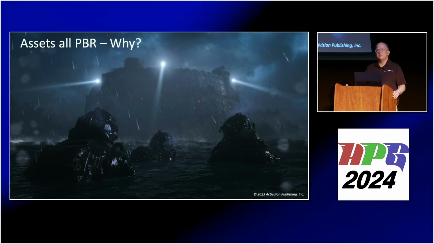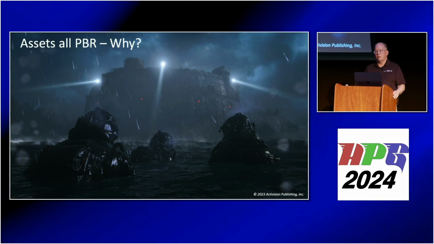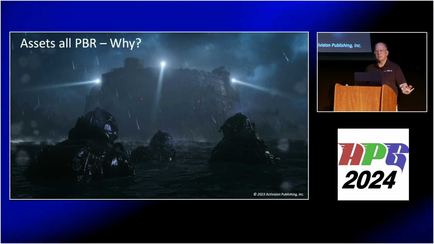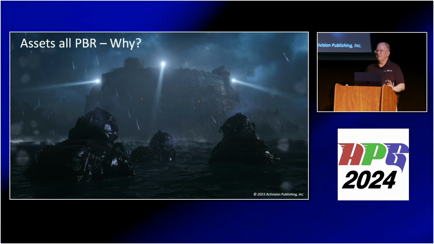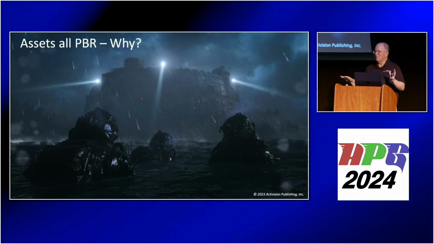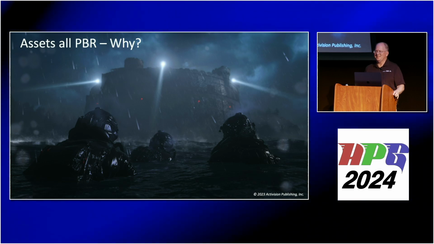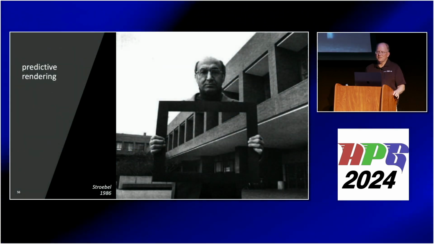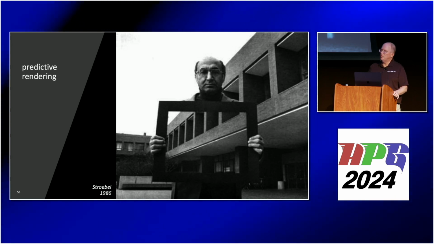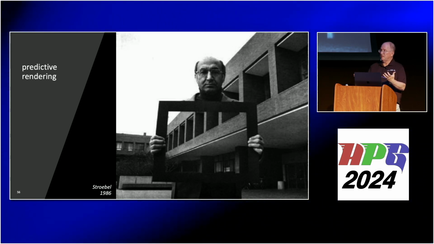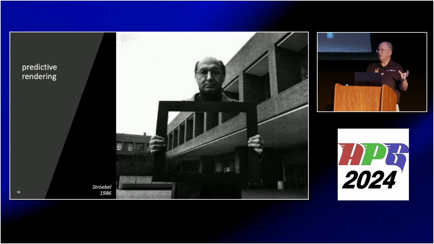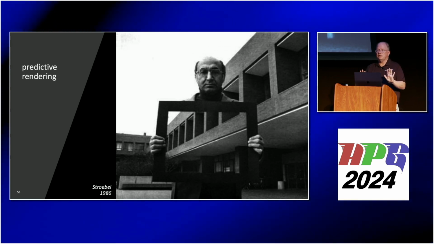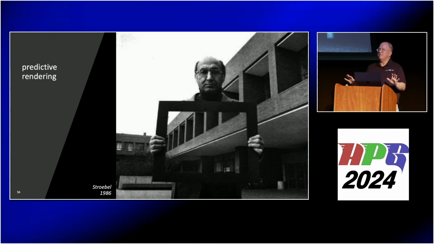And yet, all of the assets in this game and every other game I'm aware of are totally physically based. The artists measure the stuff, the albedos are right, the BRDF and microfacet distributions are right. Why is that? That seemed like a funny thing. The roots of that are from predictive rendering, like the Omniverse project at NVIDIA, where they need to have the car not only look realistic, but really look like the real car that is eventually manufactured. Predictive rendering needs all of that physically based stuff.